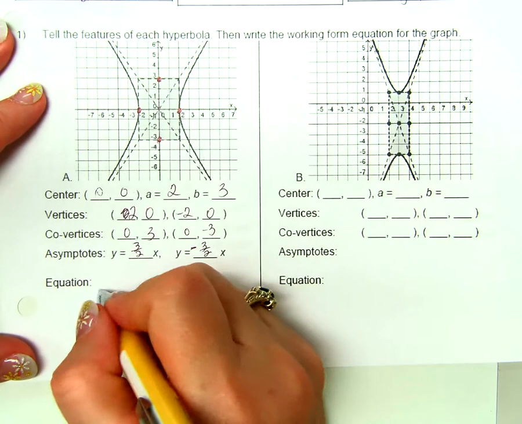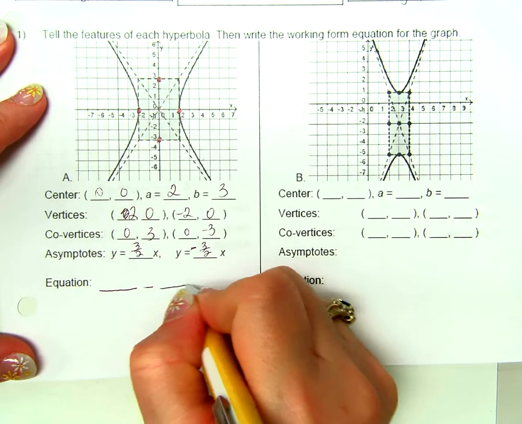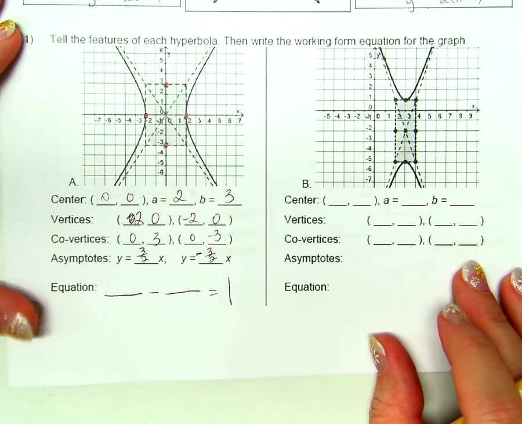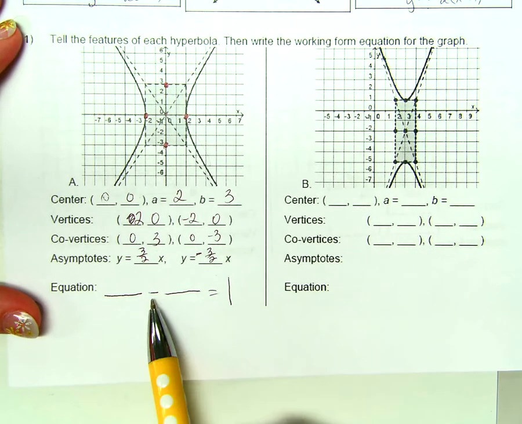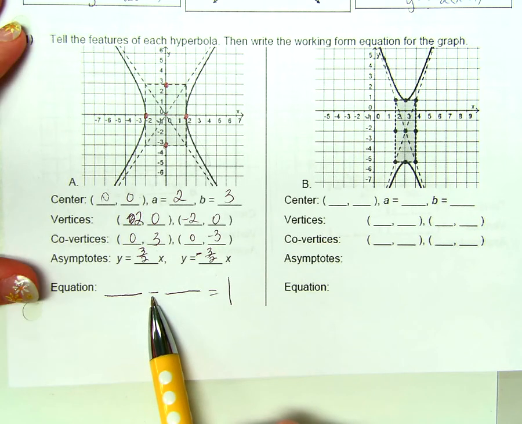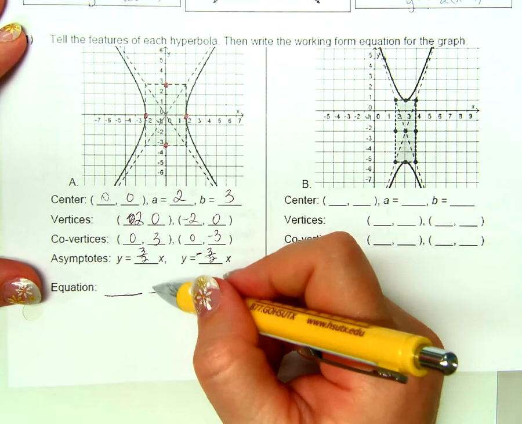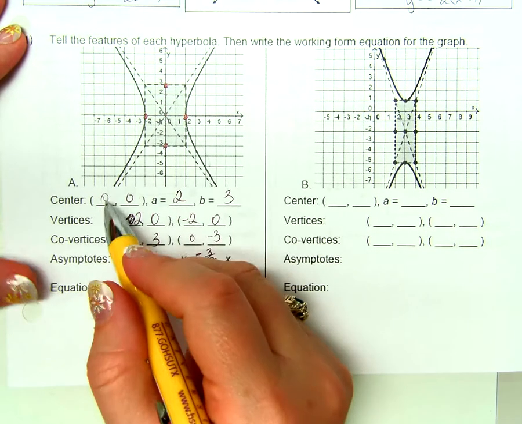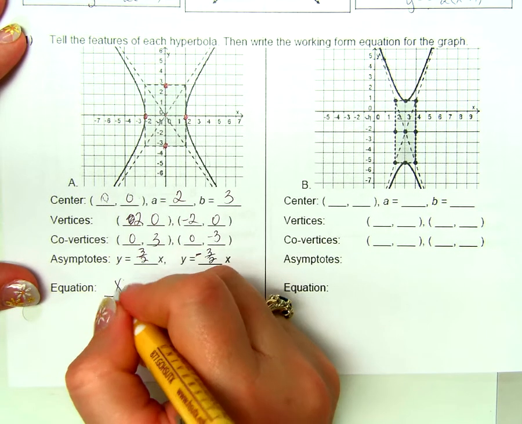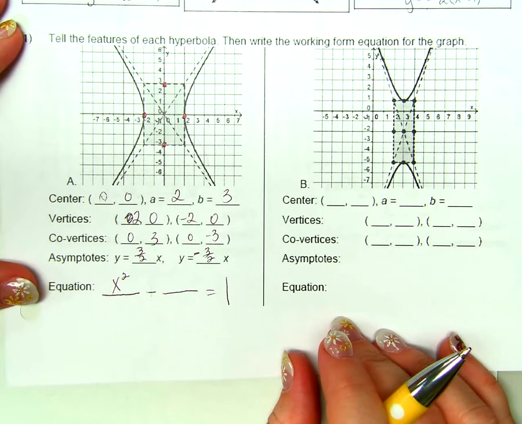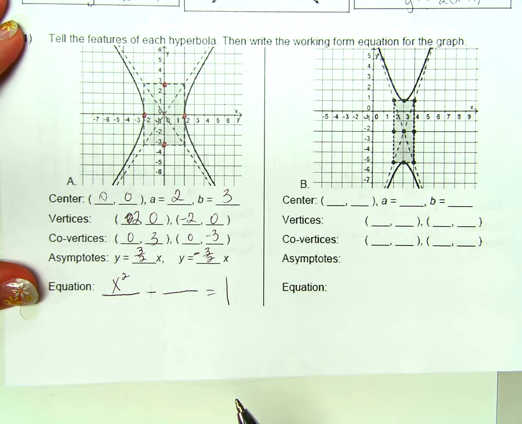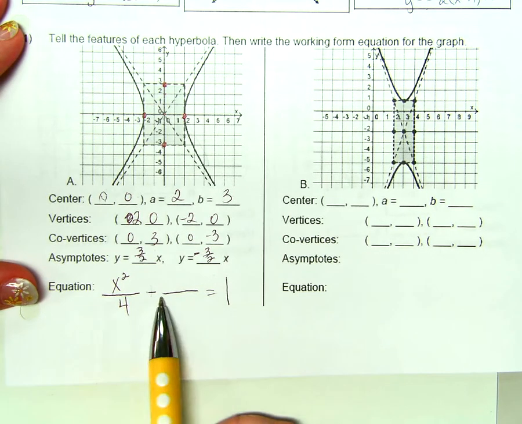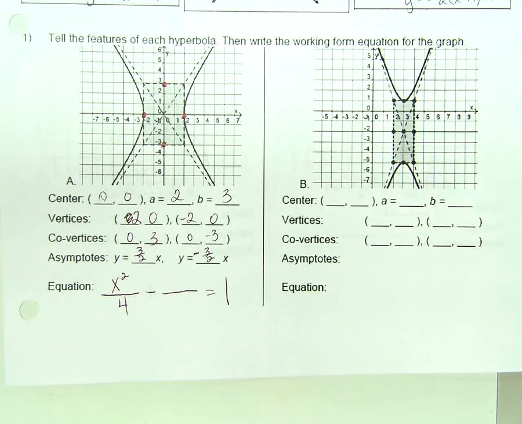You know how yesterday we had a pattern to fill in for our ellipses? I give myself this pattern to fill, but I have to be careful. Why? Is this always a minus? No, but if I have it there, is it really hard to put the line through it to make it plus if I need to? Okay, so x minus h, well that's 0, so I just have x squared over a squared, 4, plus y, oh wait, which one's minus and which one's plus? How are we going to be able to tell?